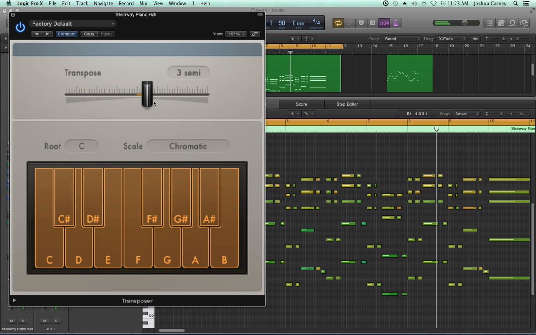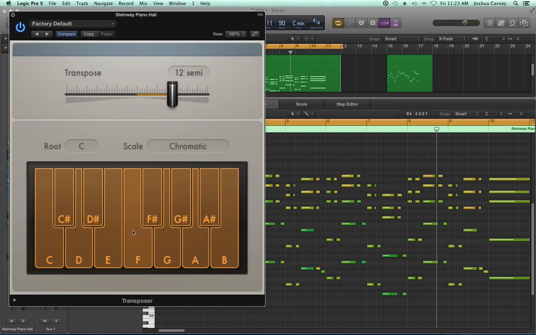And there you go. Another one, so a couple important semitone values to keep in mind, like I was pointing out earlier. 3 would be going up a minor third, 4 would be a major third, 5 would be a perfect fourth, 7 would be a perfect fifth, 8 is going to be a minor sixth, 9 is going to be a major sixth, and another really important one is 12. 12 is up 1 octave.